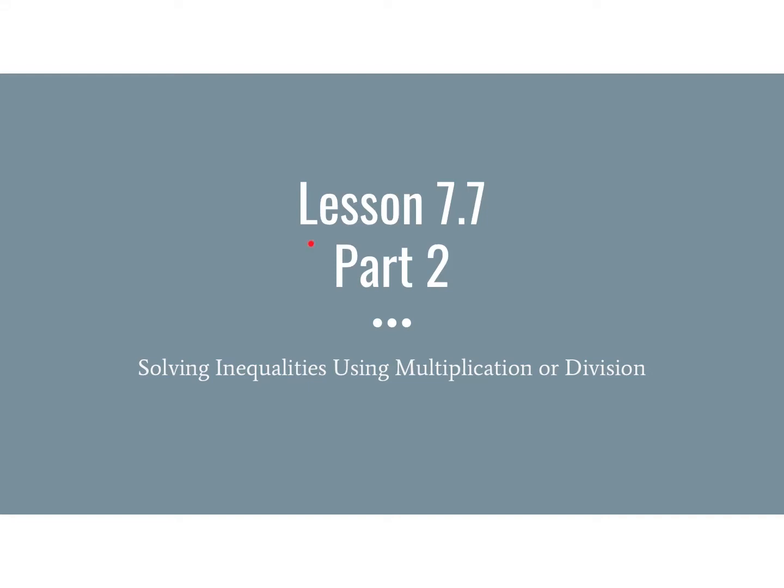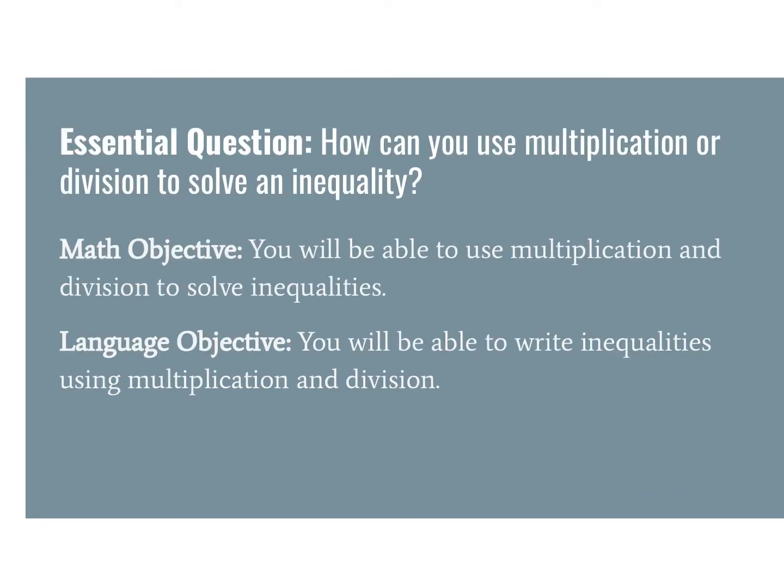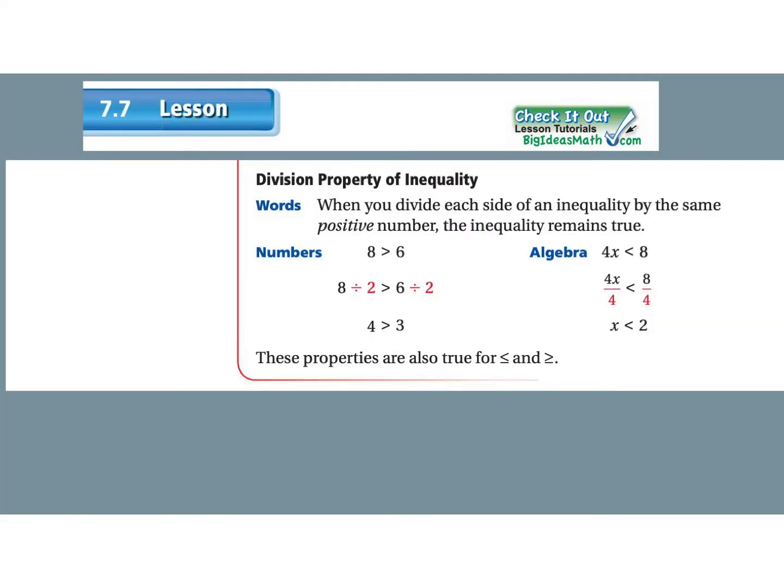Hi everyone, today we're doing lesson 7.7 part 2, solving inequalities using multiplication or division. So last time you focused on multiplication, today we're going to focus on division. So again, the essential question for this section: how can you use multiplication or division to solve an inequality? You'll be able to use multiplication and division to solve inequalities, and you'll be able to write inequalities using multiplication and division.